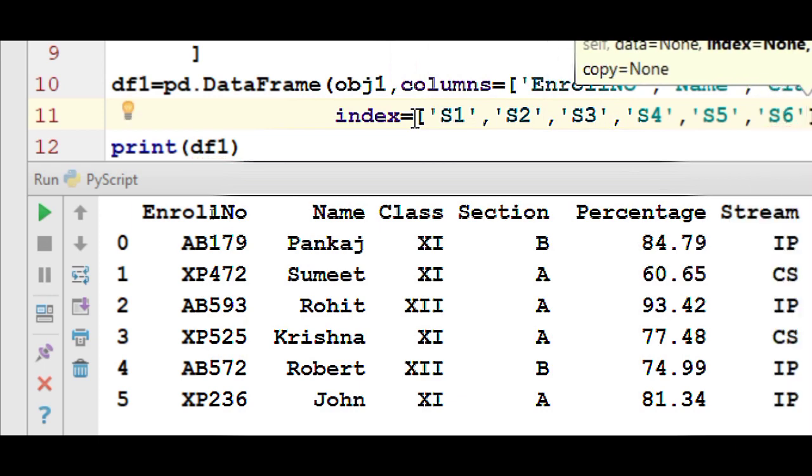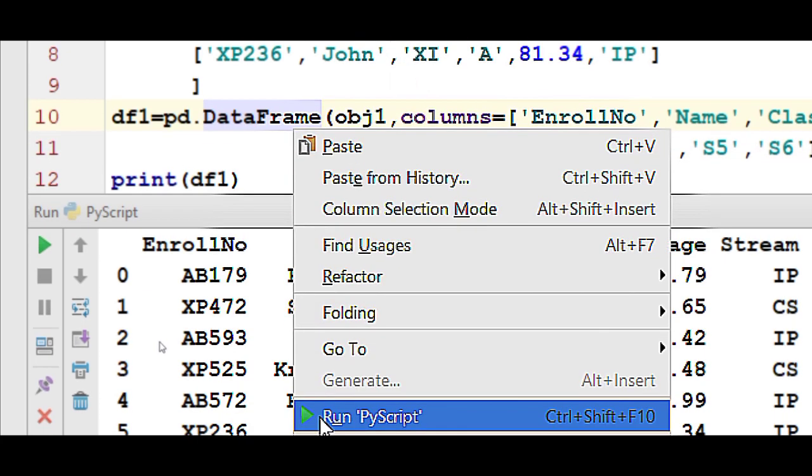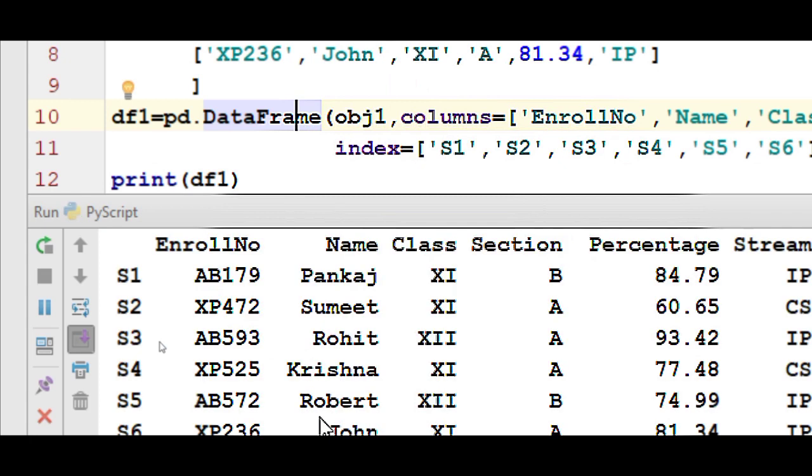Now let's try to rerun the program and fetch the output to see what comes. So now, apart from renaming the columns or assigning the columns new labels, we have also assigned new labels to the rows, as you can see here.